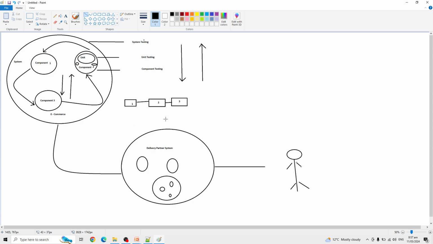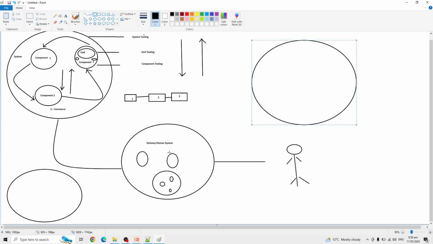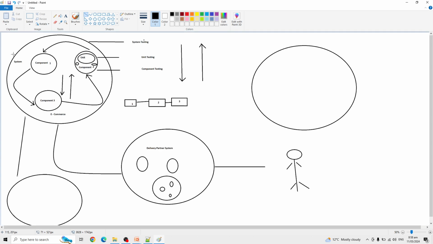So there is an intermediate system here, and there will be several other systems as well that will talk to this one, in one way or another. But think like you are working for Amazon, so you'll be testing Amazon.